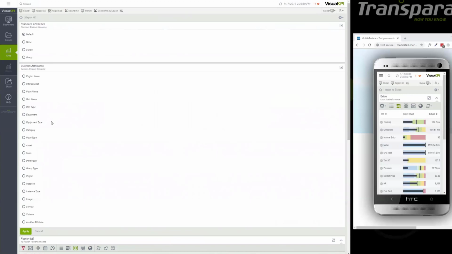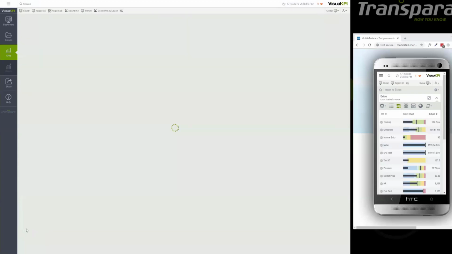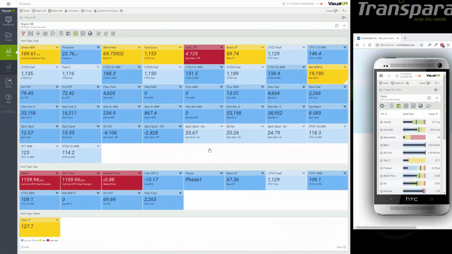So if I have all these custom attributes in here, this is a power generation example. They have farms and interconnects and such. And if I say, let's look at this by the type of unit it is, then across all my sites, I can instantly see that I have more problems with coal units than I do with gas or hydro units. And again, everybody's view of this would be different, but a really powerful and very obvious view you can see here. And because it's filtered, this list will grow and shrink throughout the day.